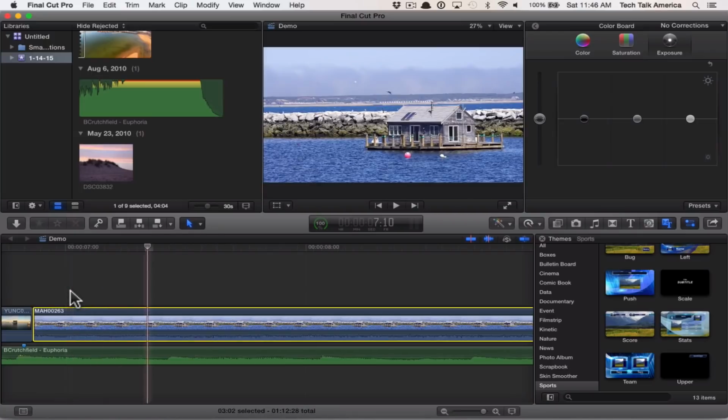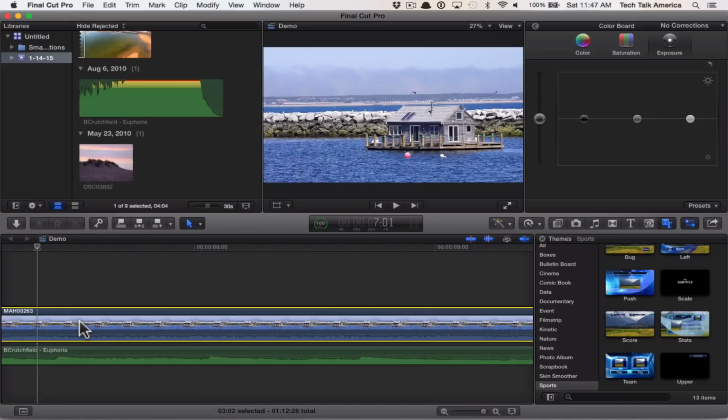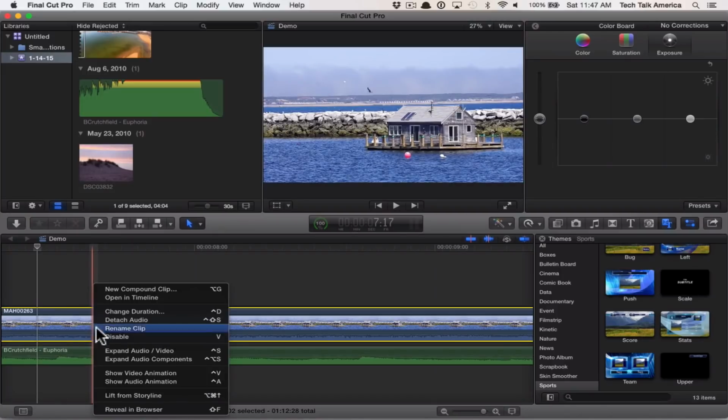Sometimes another thing you might want to do is detach the audio. That is to actually extract it from the clip, so that, for example, if you have multiple tracks going on here, you might need to extract the audio so that it's kind of its own little file. The easiest way to do this is secondary click on your clip, okay? And you see we have right here, detach audio.